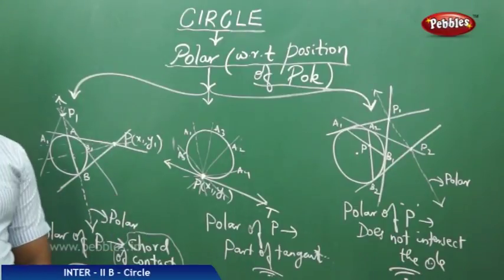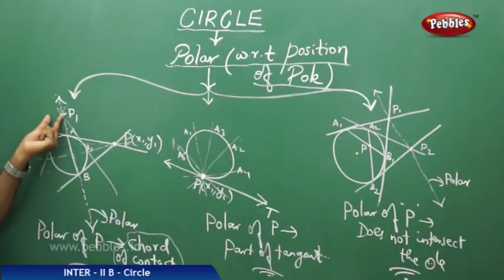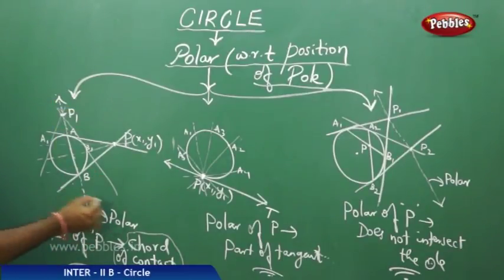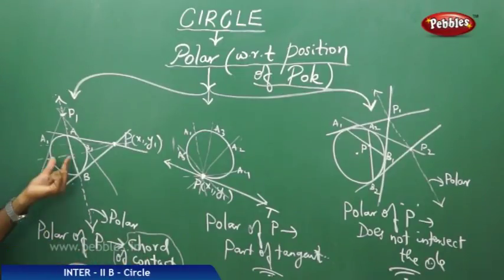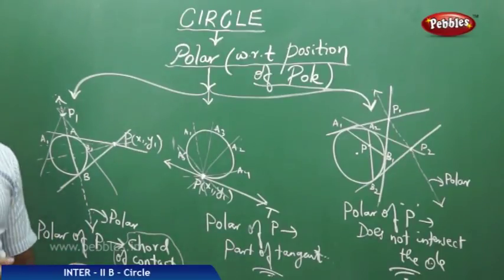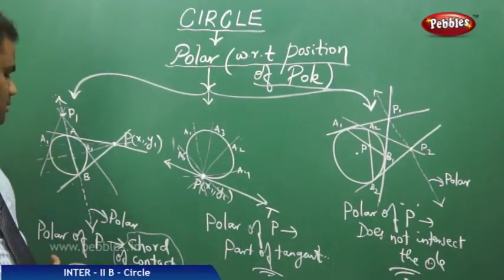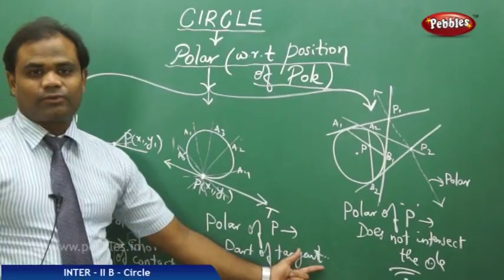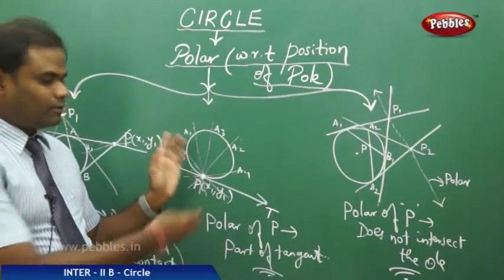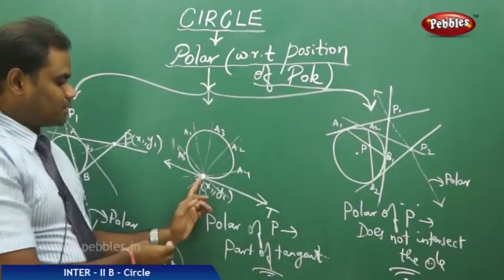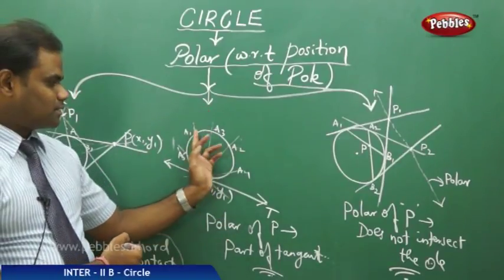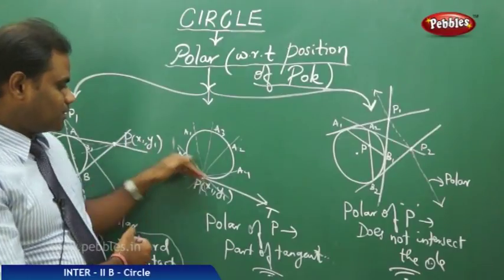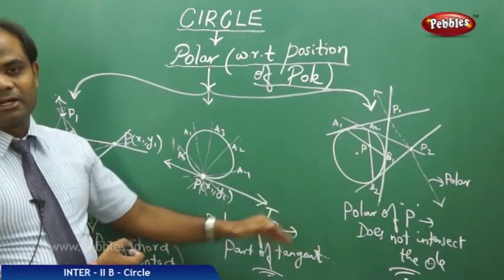So let's recap the three cases. Here P is outside the circle and the polar lies on the line, that is, this is the polar, and here the polar is the chord of contact, as we can see here. So the polar is nothing but all the points lying on the chord of contact. So the polar is the chord of contact if P lies outside the circle, and the polar is part of the tangent if P lies on the circle, where all the chords intersect at the unique point P with other points intersecting on the circumference of the circle, and that P gives us the locus, which is nothing but the tangent drawn.